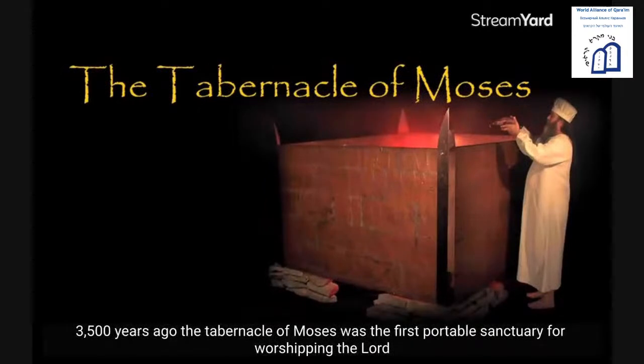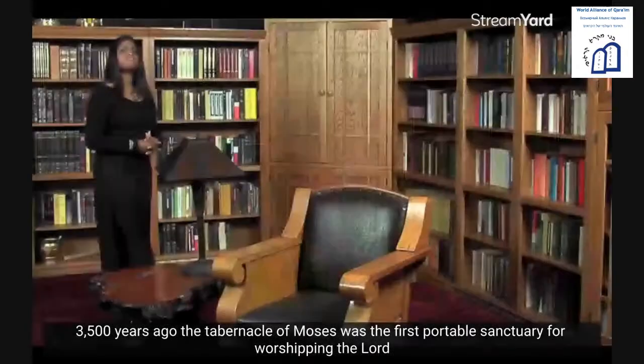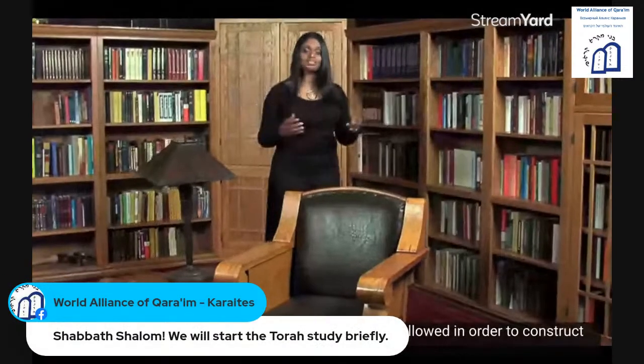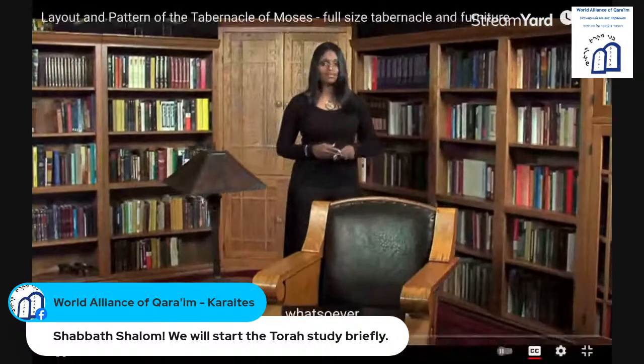3,500 years ago, the Tabernacle of Moses was the first portable sanctuary for worshipping the Lord. When Moses ascended Mount Sinai, the Lord was very specific with regards to the pattern that needed to be followed in order to construct the tabernacle, and he was very clear that Moses should not deviate from this pattern whatsoever.